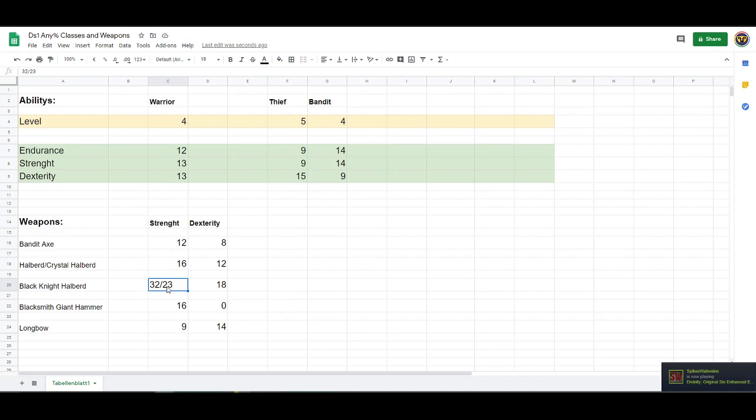So here's the thing. It doesn't matter which class you choose. If you choose the thief, the bandit, or the warrior, you need a lot of levels to get the stats for the Black Knight Halberd. Most of the time, you also need a lot of endurance, because otherwise you have a mid roll or even maybe a fat roll. So that means the Black Knight Halberd takes a while.